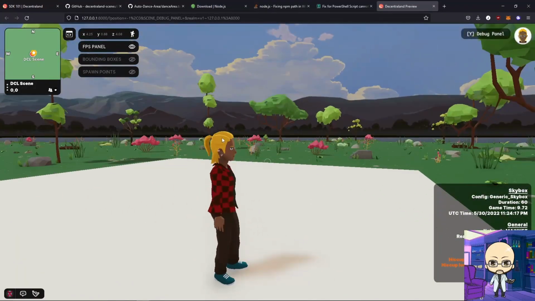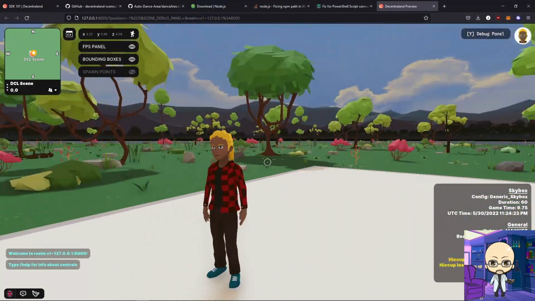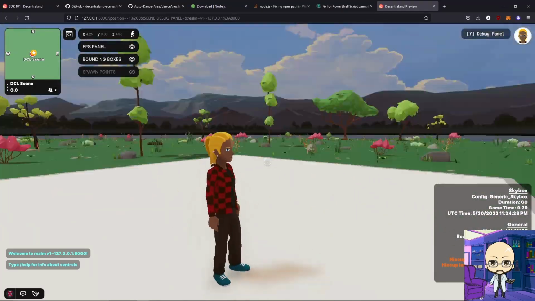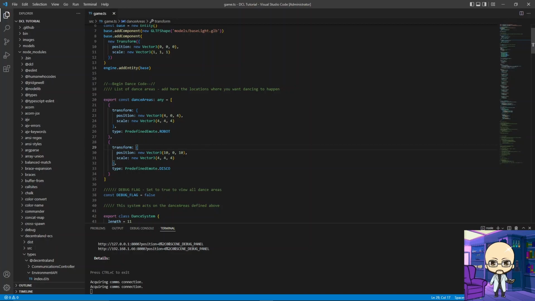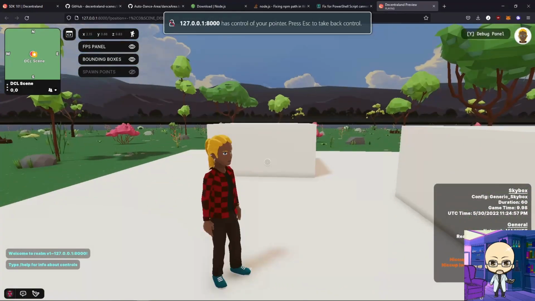We should be dancing. Now, if we hit bounding boxes, we see the edge of our base, but we don't actually see our dance area. So let us go ahead and raise these positions. Remember, our base is at 1, and if this is at 0, it's below, and our box should be above. Aha, this is what it was. I remember before I said that this debug flag, yeah, you need to set that to true. Go ahead and load it again. It should load our scene, and look at that. We have our 2 dance areas right there.